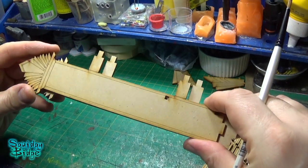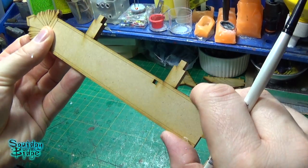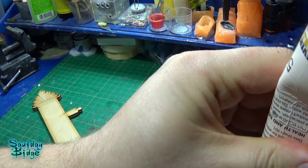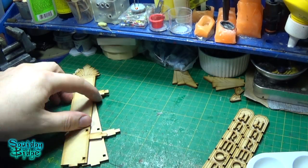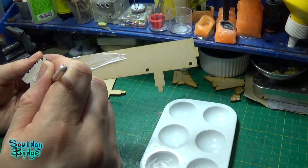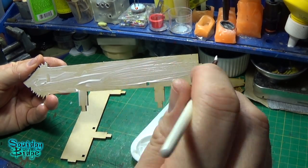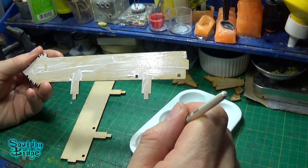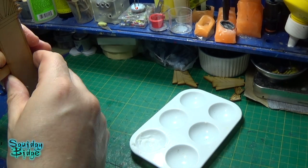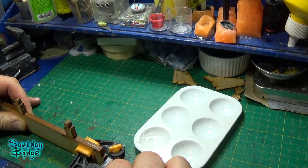Now whilst that setup's drying, that gives me an opportunity just to glue these two bits together. So again, just white glue on the back and clamp the two together. Now for painting purposes, jumping back to the words harmonic, I'm thinking it might be easier to leave that bit off, paint it, then attach it. That's where my thought process is leaning at the minute. Look, that might just be an easier job if I can move it about. So that's probably what I'm gonna do.